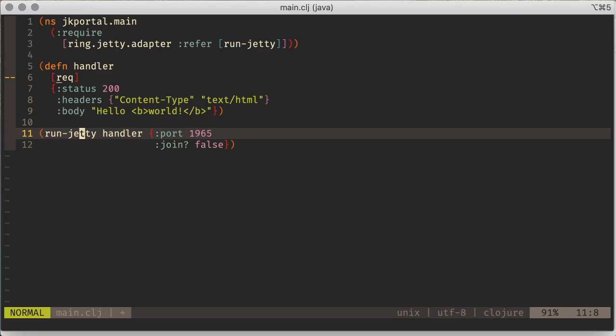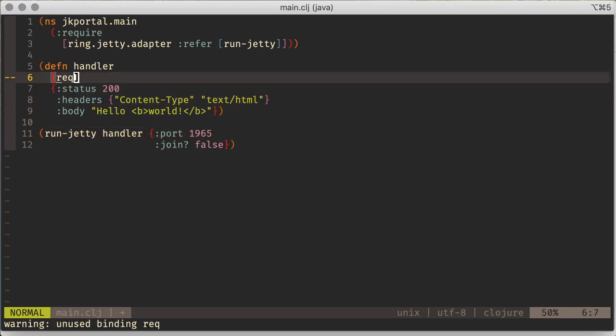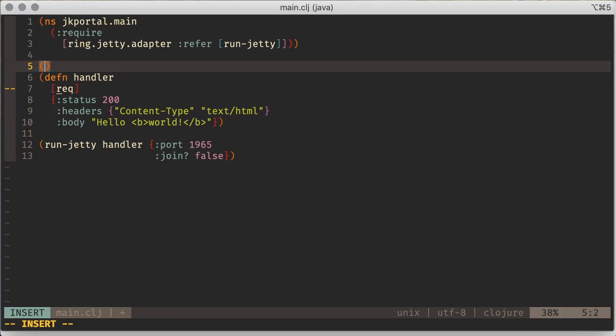So what I need to do is store it in a mutable variable, which is a problem for Clojure. Luckily, Clojure's got a solution. It's called an atom. So an atom is a data structure that I can stick something in and get it back later. So let me go up here and build that. Okay, so we create an atom with this atom function, and the initial value is going to be nil.